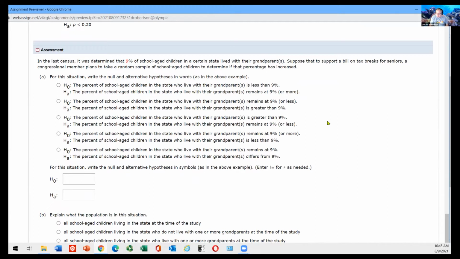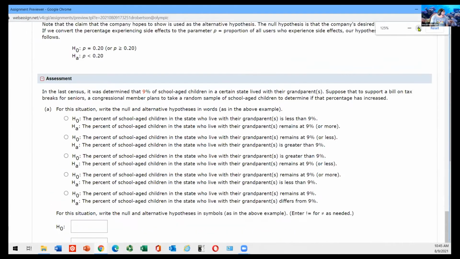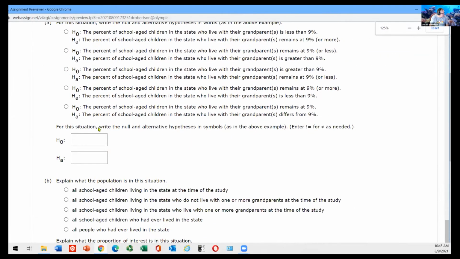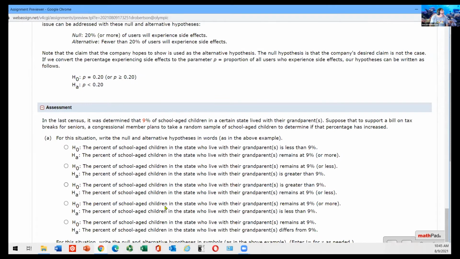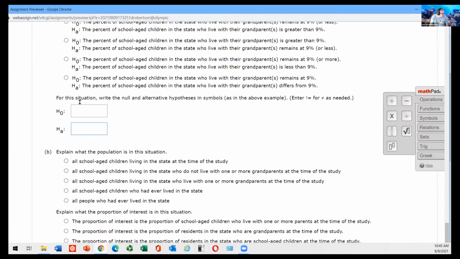Are we good? So far, so good, right? More and more practice. It's a kind of a way of reading something, interpreting it in the language of hypothesis. So this here is the English version of saying it, but this one here is how we would say it normally.